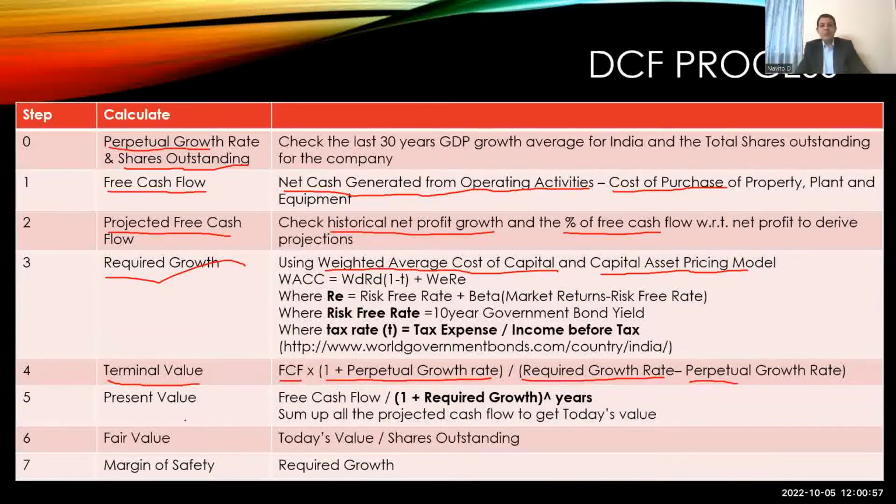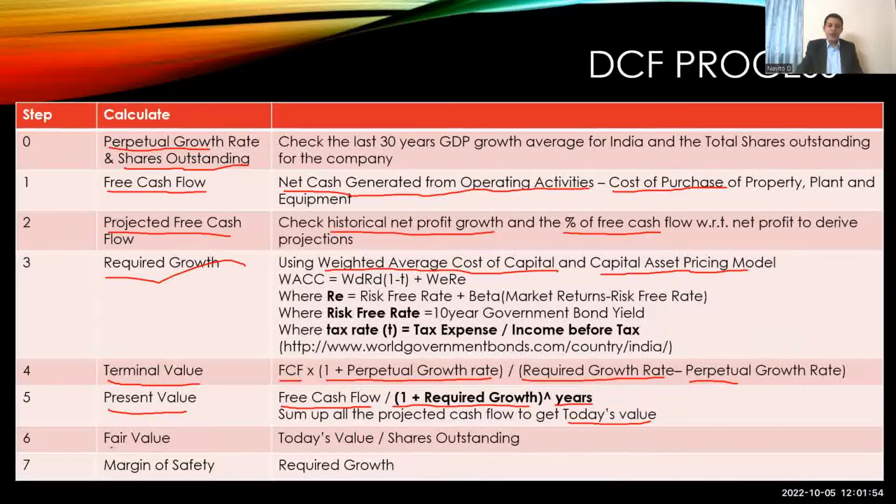Once we have the terminal value, that is the last projected free cash flow in the formula. Now that we know all the free cash flows for all the years of the company, we need to determine the present value of those free cash flows. To determine the present value, we have already seen our inverse formula of compound interest. So we take the free cash flow for each year, for year 1, and divide it by 1 plus the required growth rate, and then raise it to the power of the year itself. This we do for every year, for whatever number of years we want to project. And then finally, for the terminal value, we take the discount rate of the last projected year. We sum up all the projected cash flows to get the value today. So this is the intrinsic value of the company today, how much it is worth.